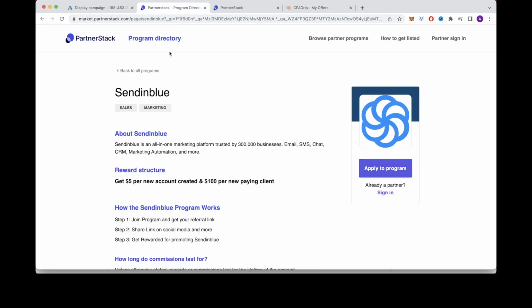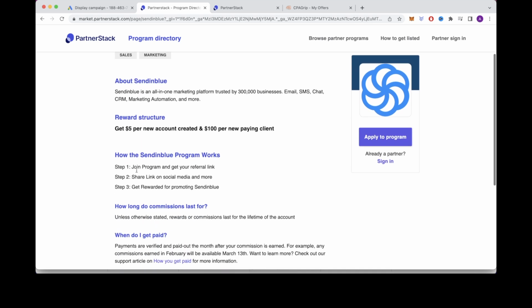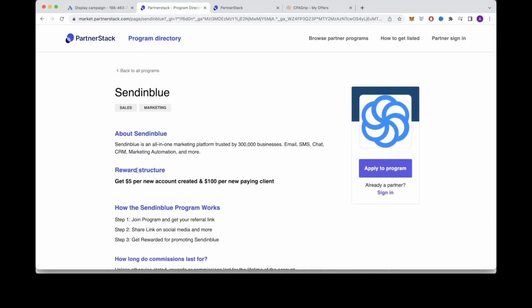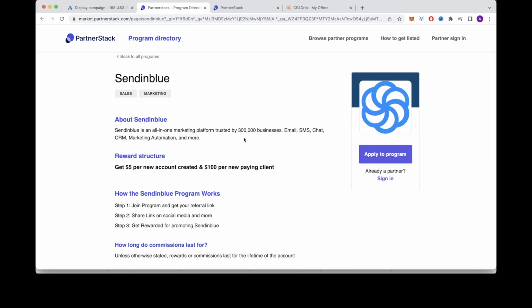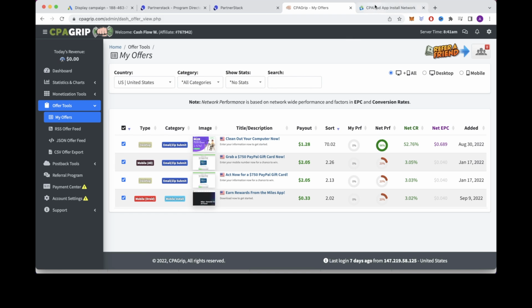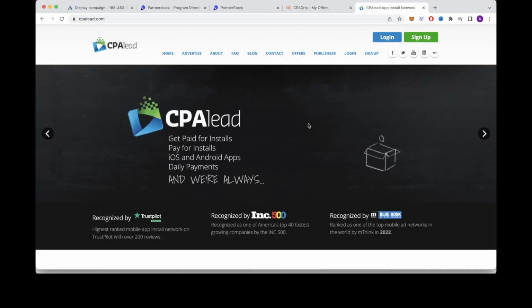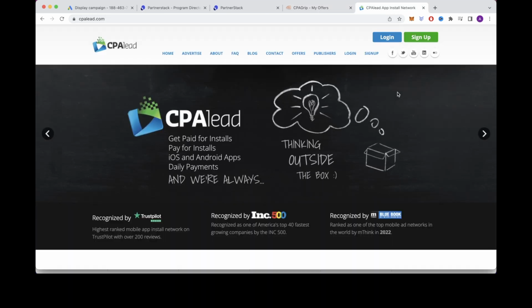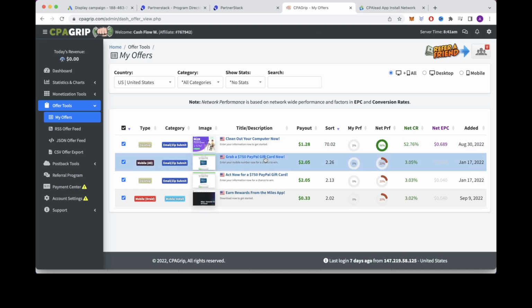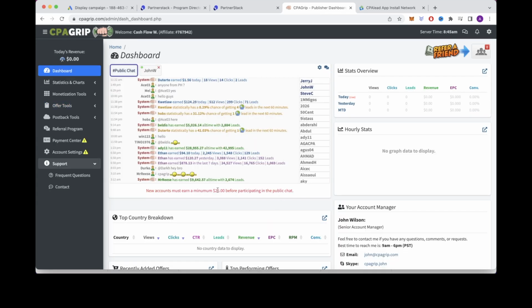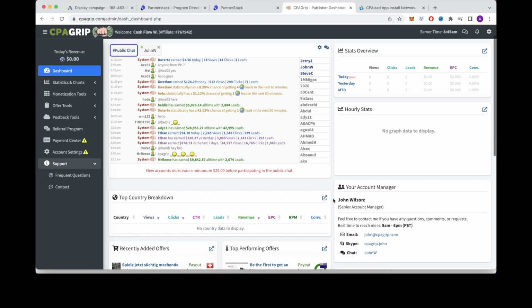Whereas with PartnerStack, the offers are mostly about software and business, so when promoted with Propeller ads, they don't work as well. But there are platforms that work quite well with Propeller ads, like CPA Grip and CPA Lead, where the offers have more mass appeal and therefore have more of an incentive for most people to submit their email. And the prizes are typically having a chance at winning like a $500 gift card or something of the sort. So you would just click on giveaways right here if you were to promote something on CPA Grip.